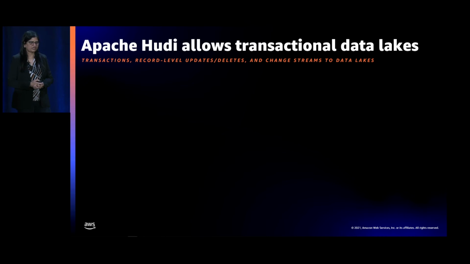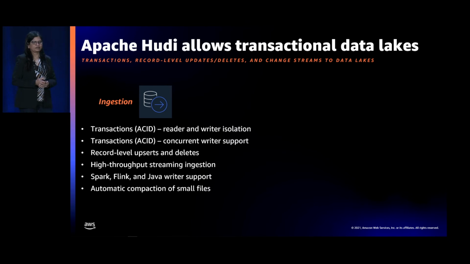So we have a number of customers using Apache Hudi in the last couple of years to allow for a transactional data lake. Due to the deep and broad scale of AWS, we have helped a number of customers implement transactional data lakes using Apache Hudi. So let's take a look at what Apache Hudi offers and how it solves those challenges we spoke about for ingestion. In terms of ingestion, as I mentioned, making atomic changes was challenging.